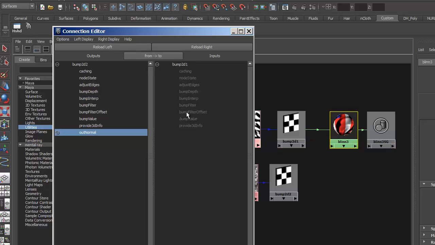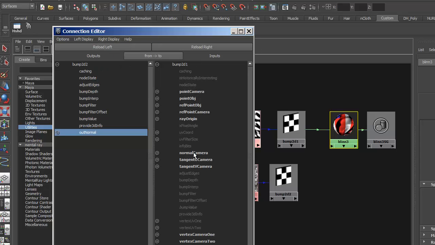That normal camera is not displayed by default, and what I need to do is go over to my right display menu and say Show Hidden. That's going to expand this to show a whole new menu of hidden nodes, and right over here is my normal camera.